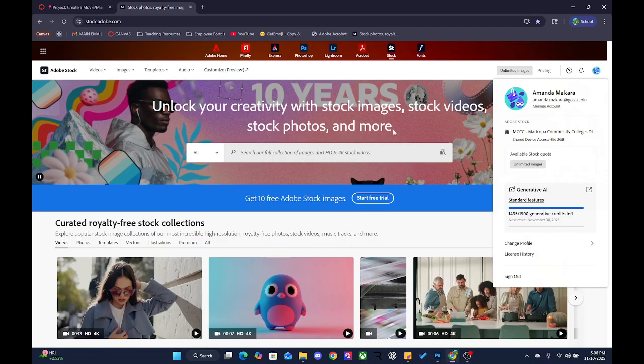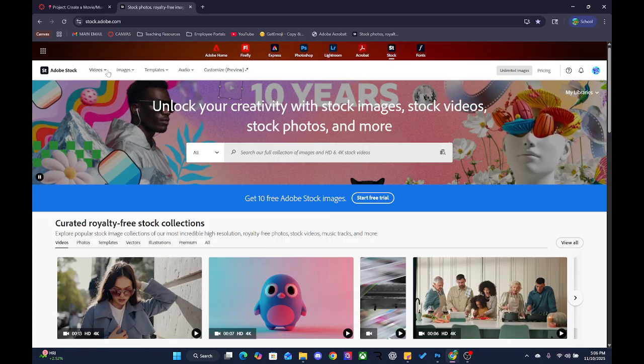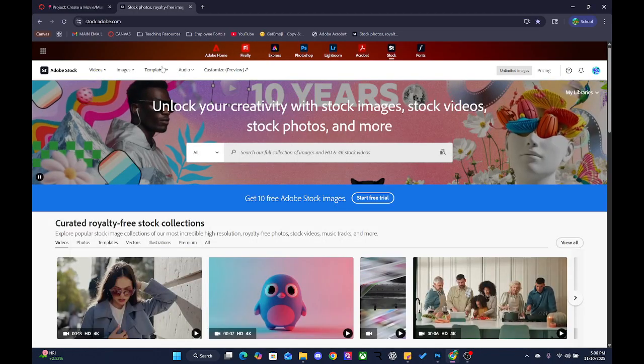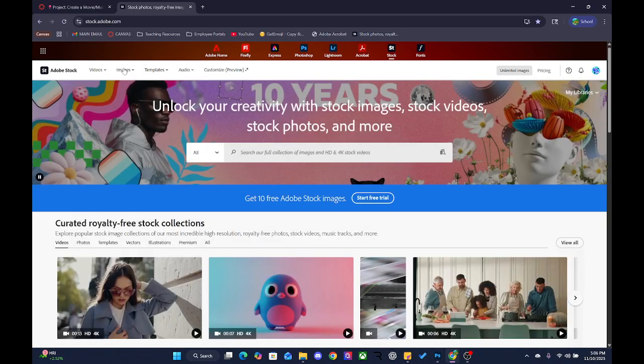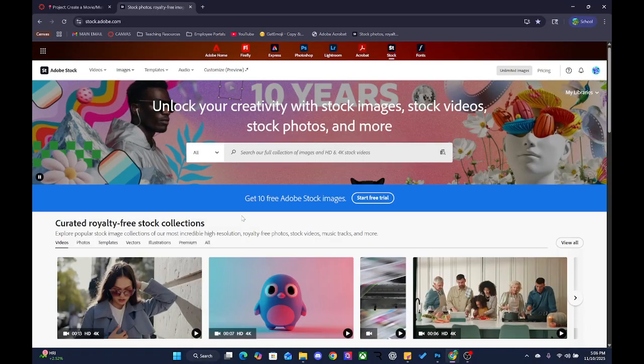I don't think that it's cumulative for the school. That would make no sense. But yeah, we actually get unlimited images. We do not get videos. If you try to go to videos and pick a video, or some templates, we don't get those, and I don't know about audio, but if you try and go to those, it'll say something about paying.